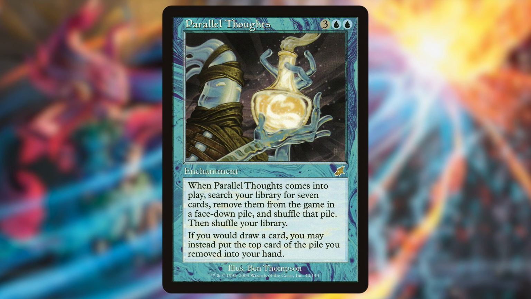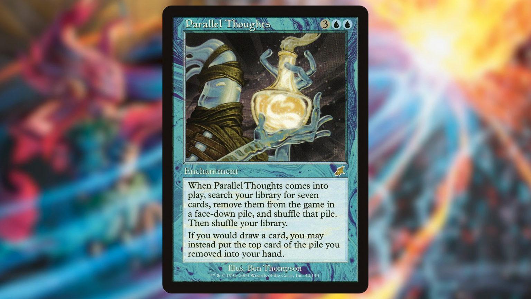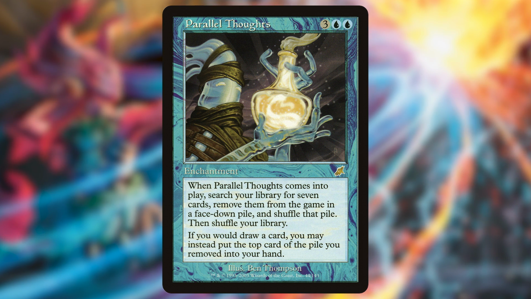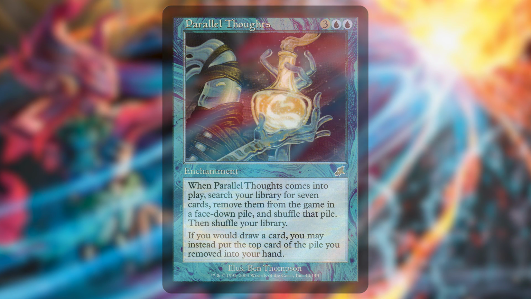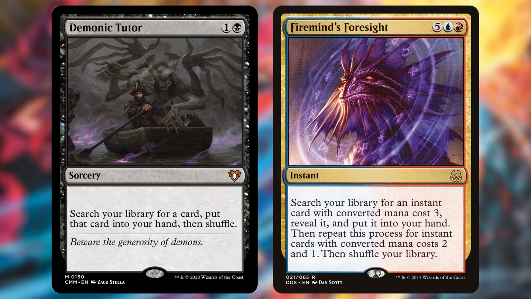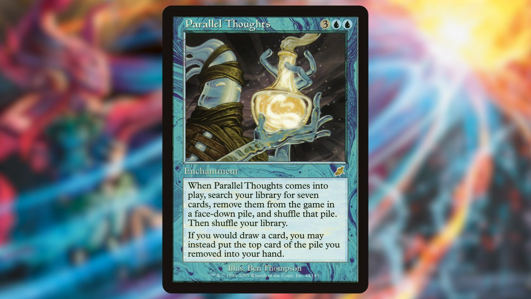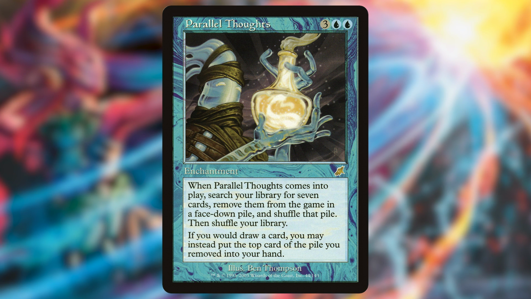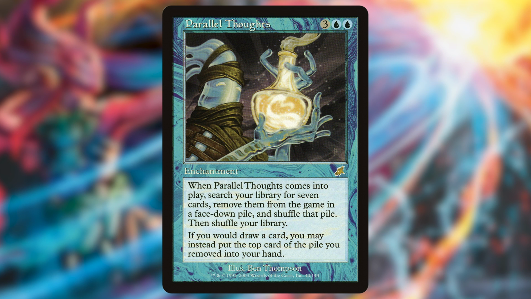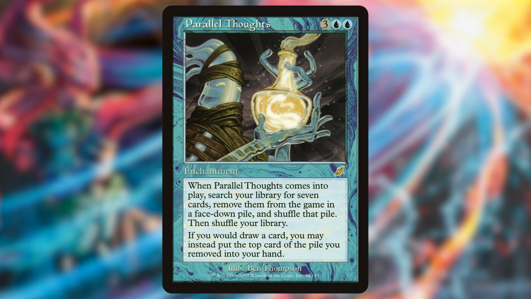Parallel Thoughts is a very strange tutor effect. It's a 5 mana enchantment that lets you search for 7 cards and exile them face down. Then when you draw a card, you may instead put a random card from Parallel Thoughts into your hand. This can easily get you all of the tools and more that you need to win a game, but it is incredibly risky. If this enchantment gets blown up, you lose all of your best cards. You should probably only play this if you can protect it or if you have a way to draw a lot of cards immediately after playing it. But I think its ability to grab everything you need in one single spell is pretty interesting, and if played at the right time, could be a complete blowout that wins you the game.